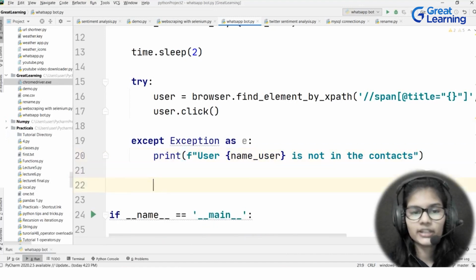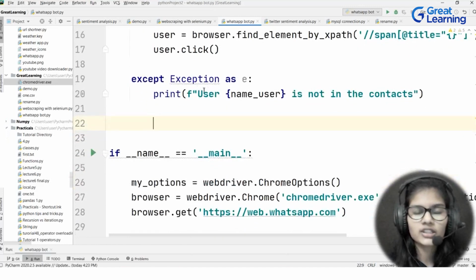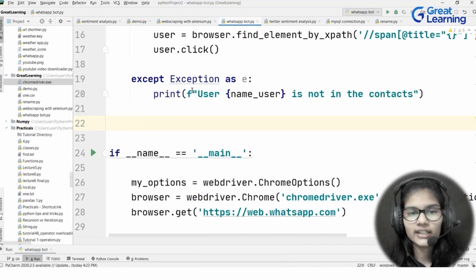Okay, let me quickly explain again what I have done here with the f strings part. So f strings, okay. Let's say you are making any program or writing any project. In that you have some variables, and inside those variables some text or some values are stored, right? And you want those values, those text to be displayed in between your sentence, whatever you are writing. So instead of using the format function again and again, you could simply use f strings. It does the same thing which is done by the format function, but it's easier to use, right?